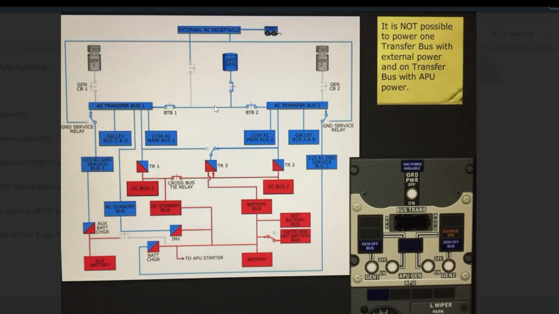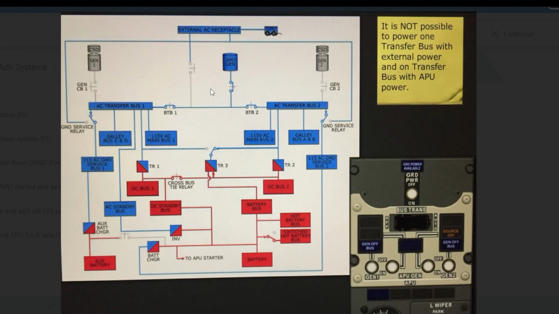Well, there's not a transfer here between them. So if you had both of them open right here and right here, then they would both be flowing to this middle area, and you cannot have two sources of power flowing to the same place, even if there's not a component there. So this wiring would be receiving both ground power and APU power, which would blow the system. It can't handle that much power.